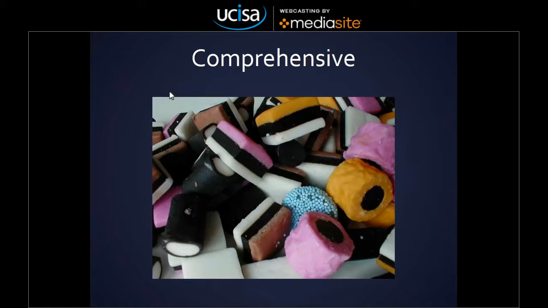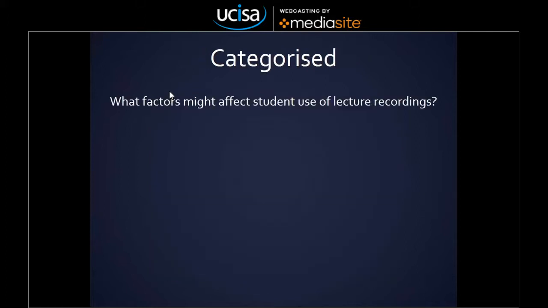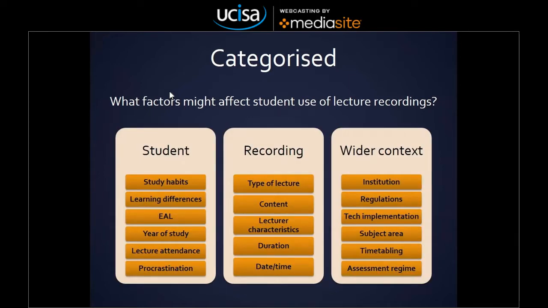So we need to have all the all sorts, but also we don't want to have anything else in there. So we don't want to have staff data. We don't want to be recording staff data as part of our analysis. And so it's important that we categorise the data and choose what we're going to include and what we're going to omit, and also what we're going to compare. So I have a question, which is, what factors might affect student use of lecture recordings? What things might we want to investigate, and what factors might have a bearing on the amount of use?